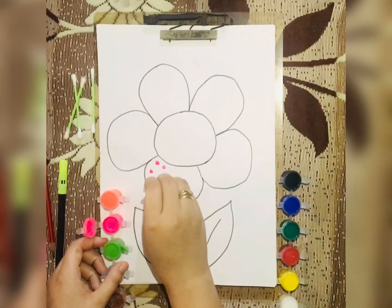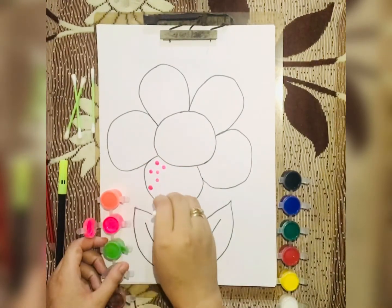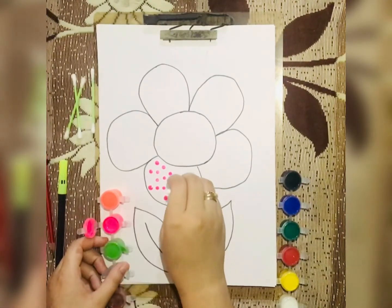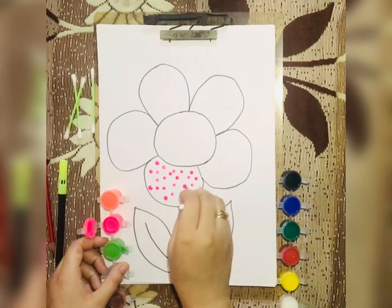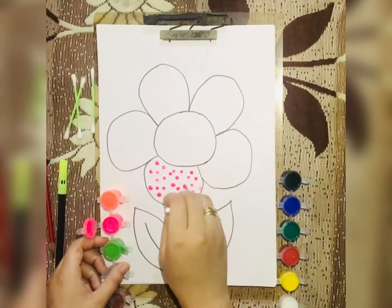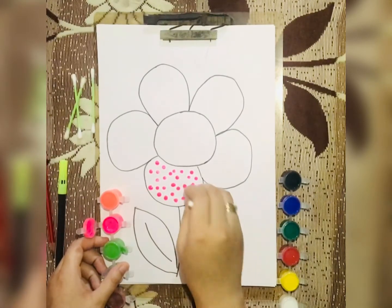So after dipping it in the color, you have to make an impression on the petals. And like this, you have to repeat this on every petal you have drawn.